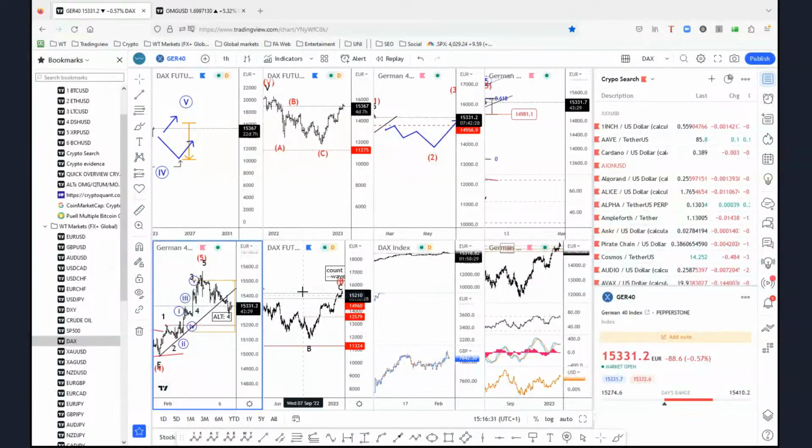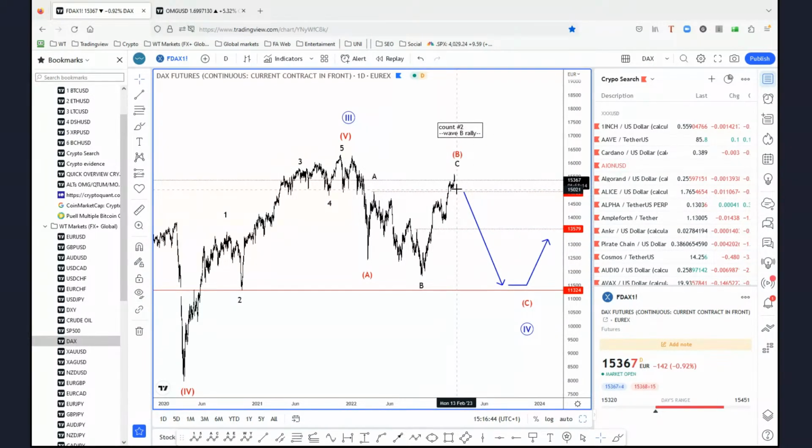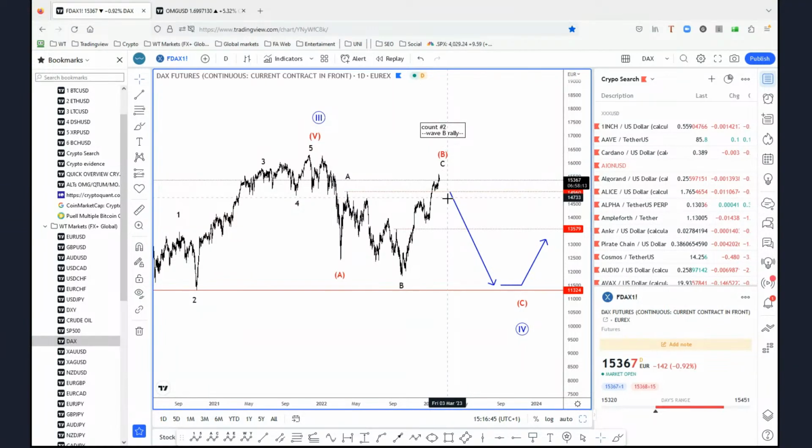However, I also have another interpretation. On a daily chart, it's more of a closer detail outlook. This could be a flat correction, but even this one in the short term suggests that we could see some pullback. Okay, so again, another reason why you should be very careful at this level. So if you're a long-term player and you're already in this market, then maybe it's not important for you. But for short term, I think it's a little bit too high and too risky to look for potential new opportunities here. I just think that waiting on a pullback makes much better sense.